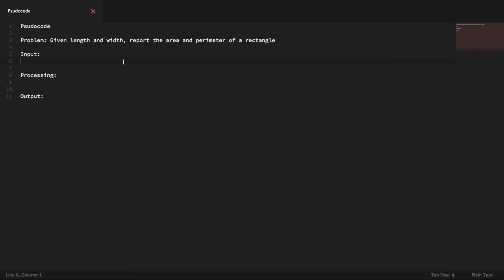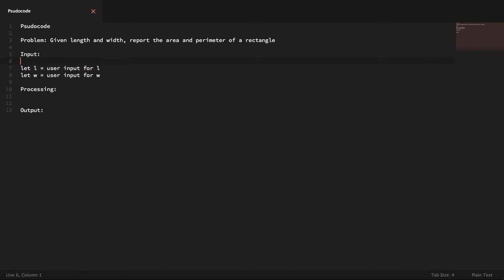We want to go ahead and say let L, that's for the length, equal user input for L. And let W equal user input for W. It suddenly occurs to me that you might want to prompt the user for the length, right?